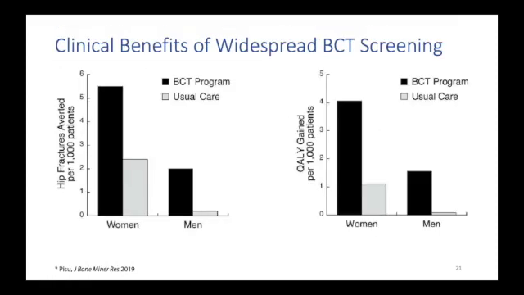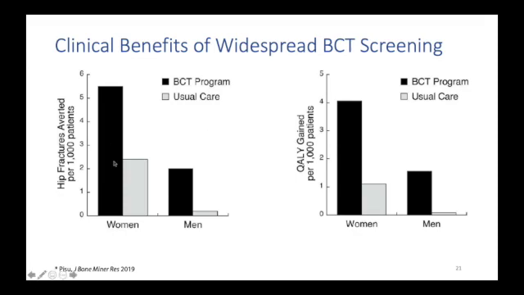We've done cost effectiveness studies, and they predict that if you had, say, 1,000 patients who had CT scans, typically only about 10% of those patients will get tested with DEXA. So if you were to follow the 1,000 patients to see if you could identify who had osteoporosis and treat them and prevent a fracture, after a few years, how many fractures would you prevent? If you did that 1,000 patients with BCT, you'd be able to test nearly all of them, versus usual care, only 10% per year would get tested, and then that would start the treatment pathway.